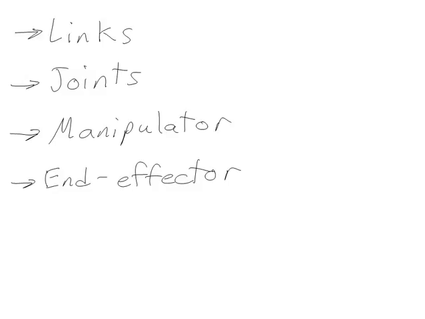The end effector of a robot is the part of the robot manipulator that does the work. If you're thinking of a robot manipulator as an arm, the end effector is the hand. But in a robot manipulator, the end effector might not be a gripper that simulates a hand — it might be another kind of tool. For example, it might be a spray paint can if the robot manipulator is designed for painting.